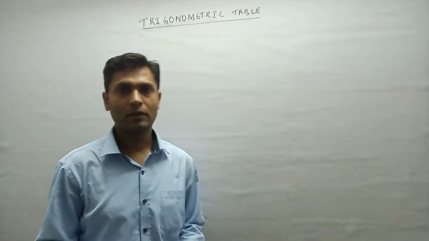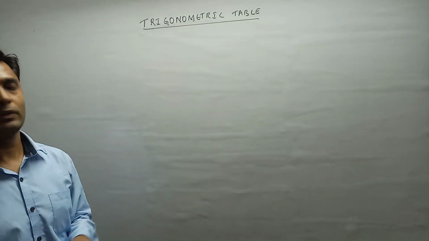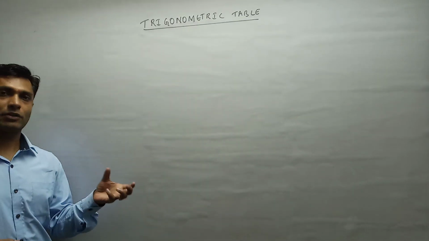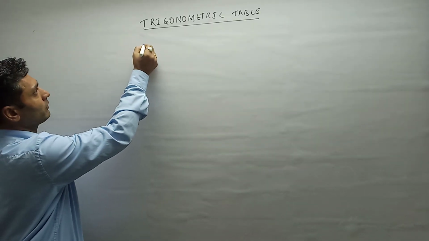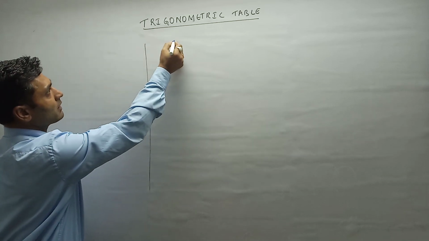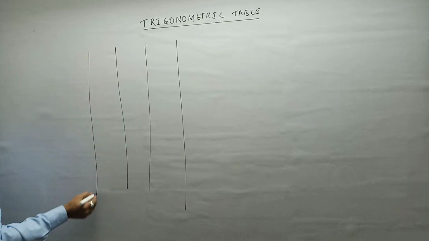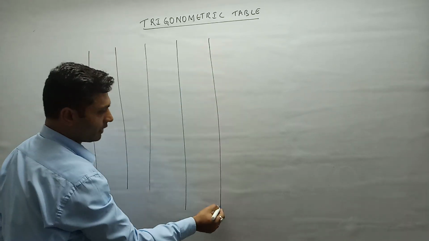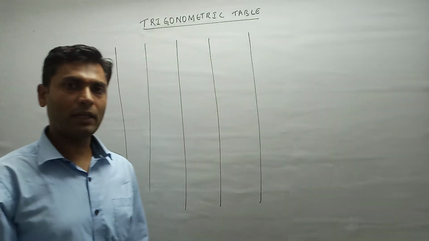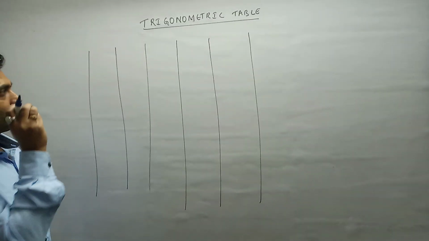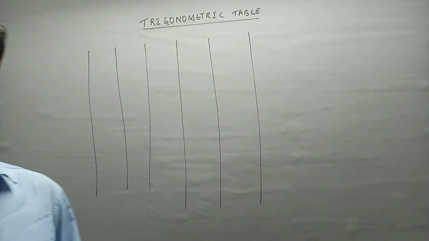Hello students. Today we will see how we can derive the values of the trigonometric table, that's a standard trigonometric table, right? So first of all, we need to know what the standard angles are, and we also need to know what the trigonometric ratios are, right? In a very easy way we will be deriving, finding, designing this table, the trigonometric table, right?